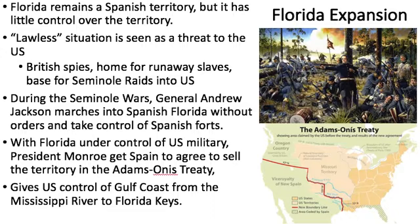But then, during the wars with the Seminole tribes, at this point in parts of Georgia and Alabama, Andrew Jackson takes it upon himself, without the orders of the president or Congress, and marches into Spanish territory and starts taking control of Spanish forts. Essentially, the U.S. military suddenly becomes the number one military power in the territory of Florida, without our government authorizing it. But, able to sense an opportunity, President Monroe says, hey, listen, you're going to have to send an army out to now get our army. Why don't you agree to sell it to us? And he gets his Secretary of State, John Quincy Adams, to form the Adams-Onis Treaty, which finally gives us Florida and gives the United States control of the Gulf Coast from the Mississippi River to the Florida Keys. One of my favorite places.